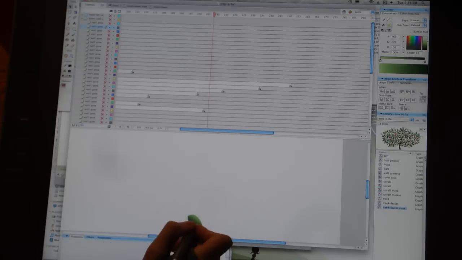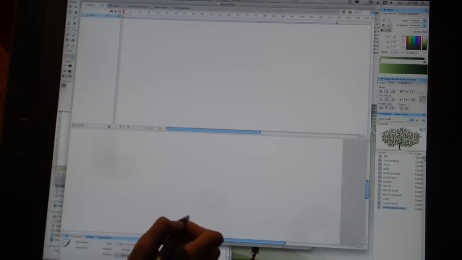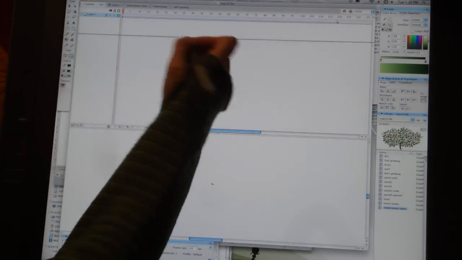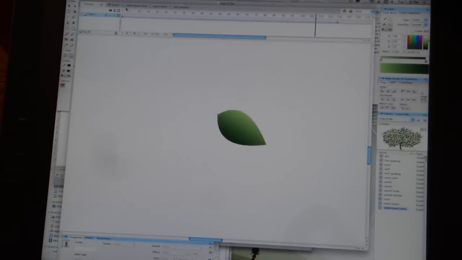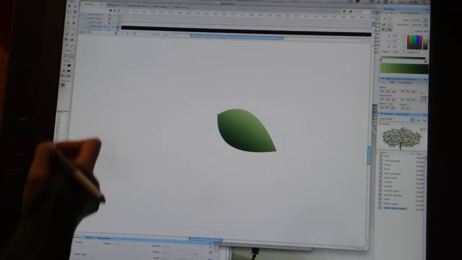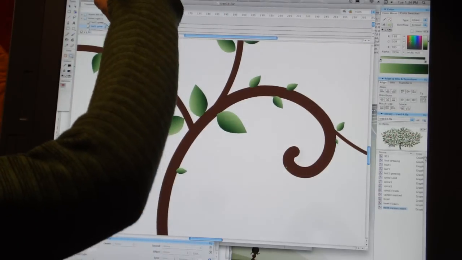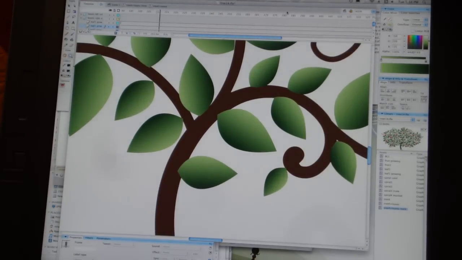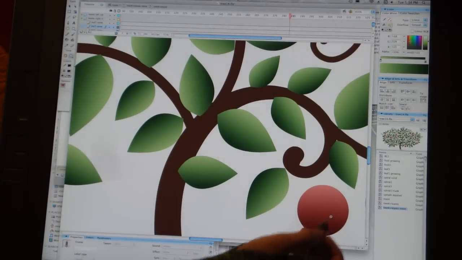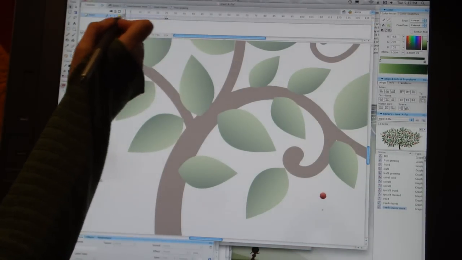There it is. If you double click on it, and I'm going to just zoom in here. That's way zoomed in. So now we're in leaf one growing, that symbol I showed you before, but I'm showing it to you now in context, so it's angled. That pattern repeats itself like 50 times or something. Every single one of these leaves is exactly the same symbol, doing exactly the same thing. The timing is a little different; the start frame is a little different on each one. That's just a fruit. Same deal, click on that. That's that bit of animation in there.